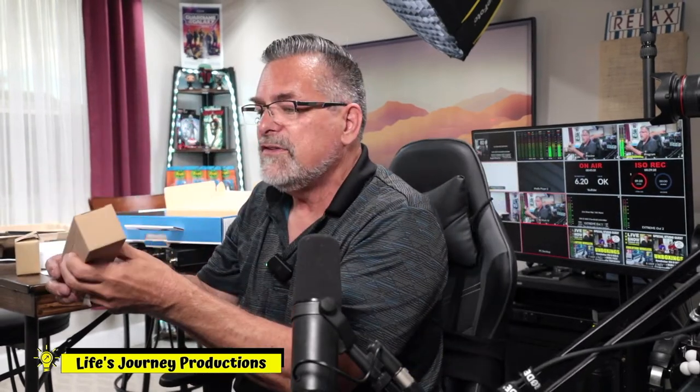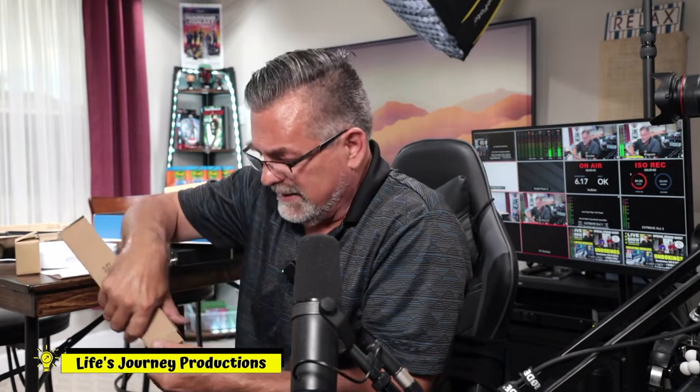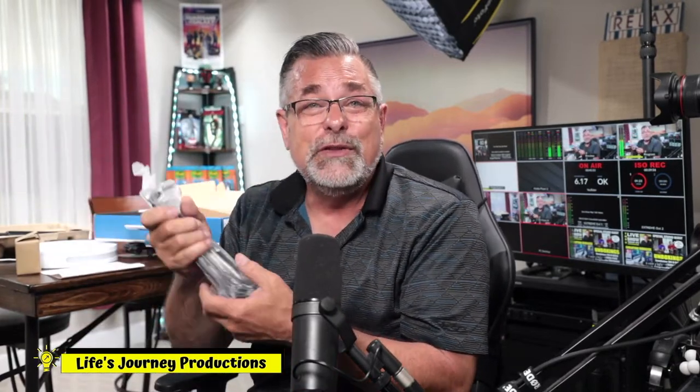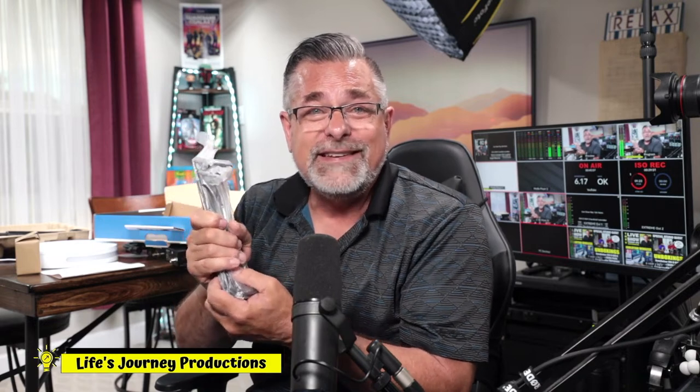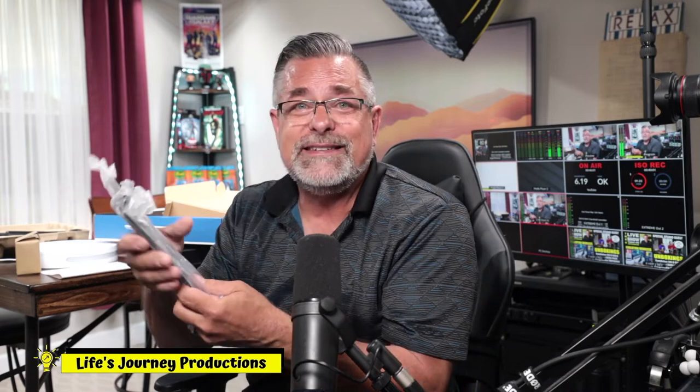And then also under here are the mounts. So we'll pop those out real quick. I already took them out of the plastic, so cut down some time. They were wrapped in cardboard. But again, these are the plates with the screws to mount this in a 1U rack. So they extend, and then if you're obviously going to put them side by side, then you'll be able to adjust those to do that. But there's three pieces in here.